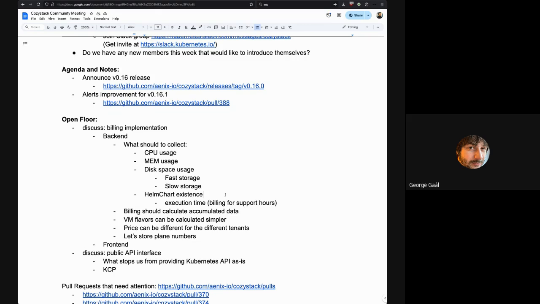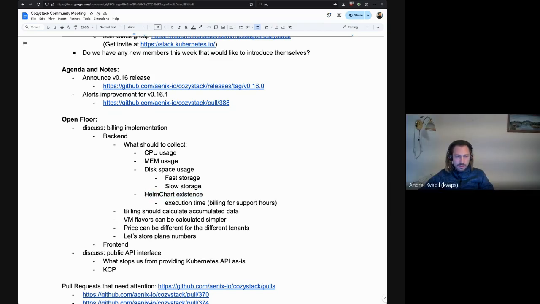If you want to make a basic billing, you can just stop at the first 3 ones and then agree on the 4th one. I think the 4th one also should be easy to implement because it just collects the information from kube-state-metrics. So we just need a microservice which goes to the Victoria metrics, gets the metrics for the last hour for those 3 resources and stores them somehow in ClickHouse or Postgres. Actually, I'm not sure about the backend implementation, but the main flow is like that.